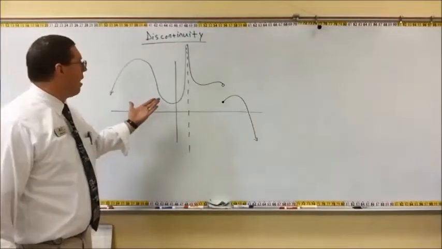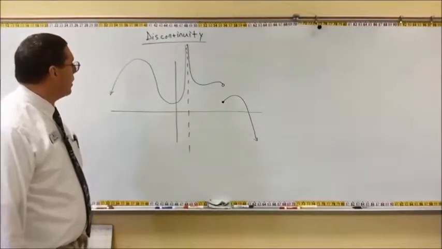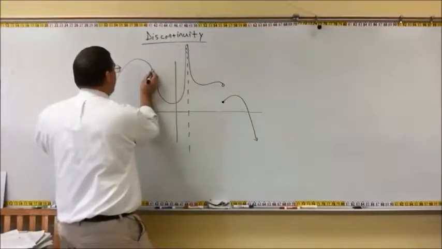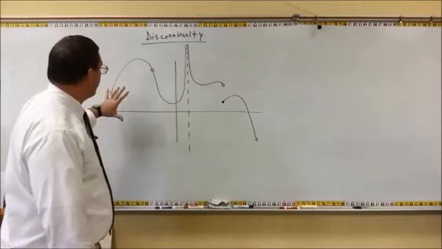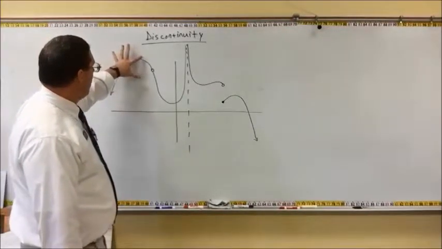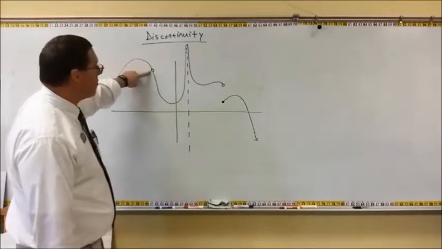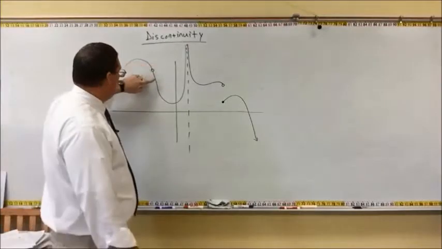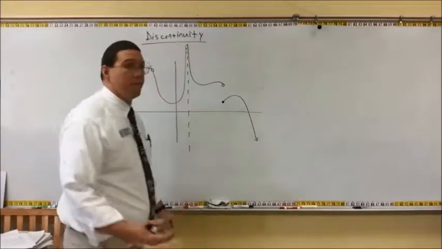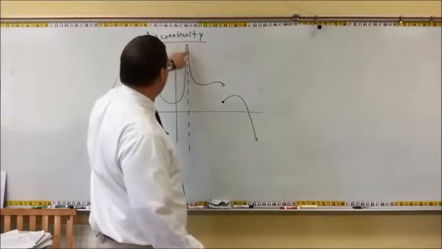All right, what I've done here is I've drawn a rough sketch of a graph of a function, and let me show you, I was supposed to put something right here. Hang on, let me go ahead and put that in there. All right, let me show you what we have here. So we have this function, it increases, then it comes to a relative maximum here, then it goes down. This is a hole in the function, and then it comes down here, and then it goes up, and then this dashed line is indicating a vertical asymptote in the function. And then it picks back up on the other side, it comes down the vertical asymptote.